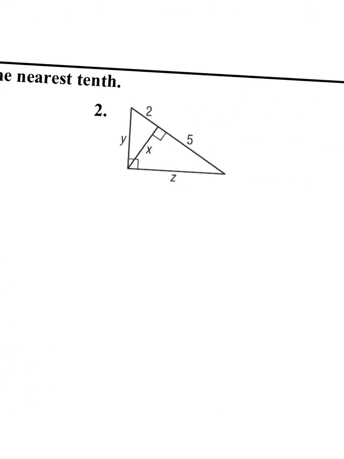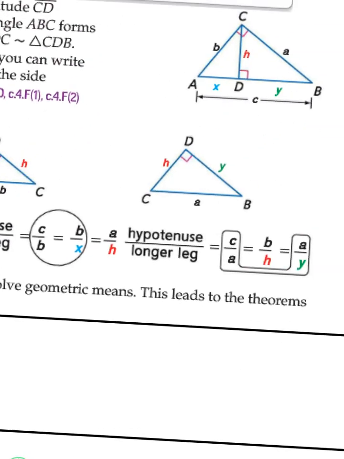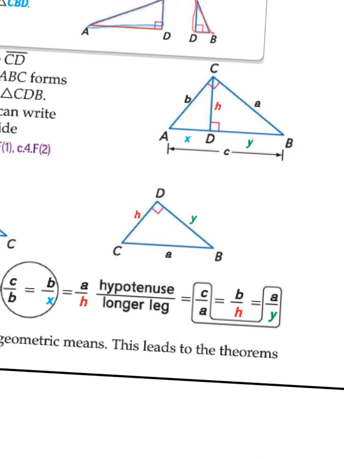So I'll use that same ideology. I'm looking for the altitude here, so I'm just going to multiply the two bases. That's square root of 10, and that's not going to simplify either. Now let's figure out the y. If I want to figure out the y, that's going to be the tiny hypotenuse. So if I were to use this picture, that would be the letter B right there.